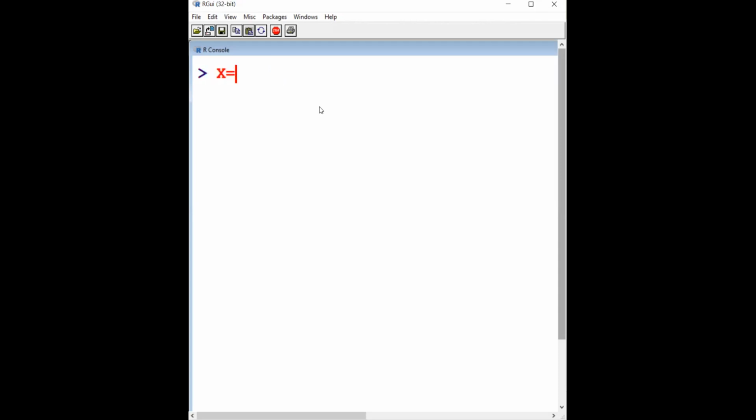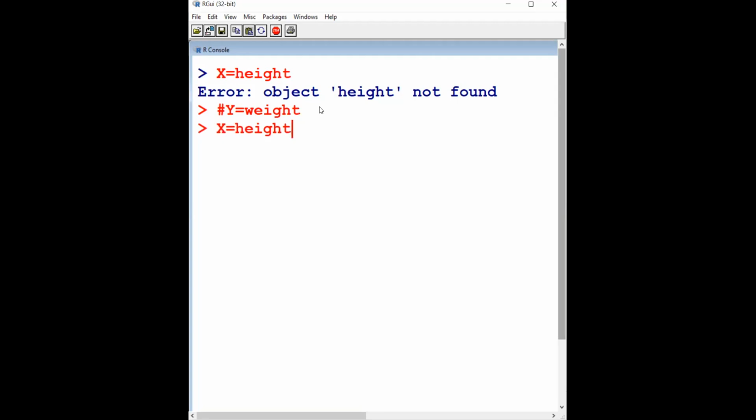Let's say X is height and your Y variable is weight. I'm just writing the names of the variables. Right, X is height and Y is weight.